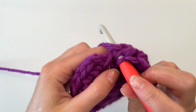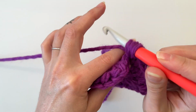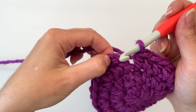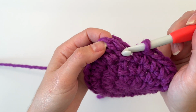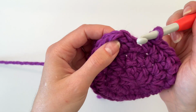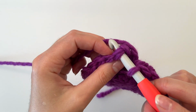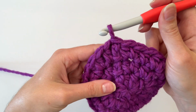An increase in the last stitch. Okay, and then we're going to slip stitch in the first stitch space to join. You can see here pretty clearly this time that this is the chain 2. There's 1, 2, and then the first stitch space. So we ignore that chain 2, that doesn't count as a stitch. We insert our hook into the first stitch space, yarn over and pull through to join.